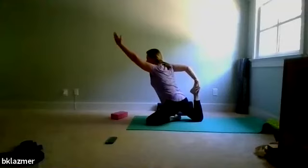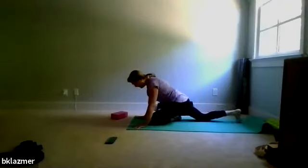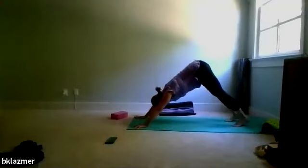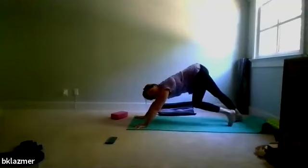You want to come into the balance, sweep your arm up. Lift from your pelvic floor. Good. When you're finished, come back to downward facing dog. And paddle your feet out. Paddle your legs out.